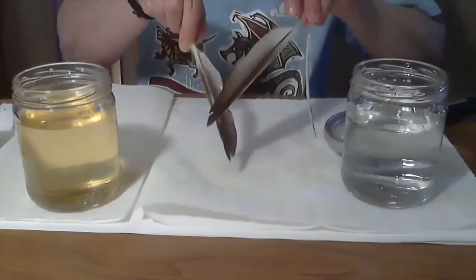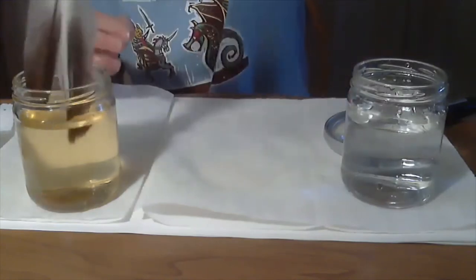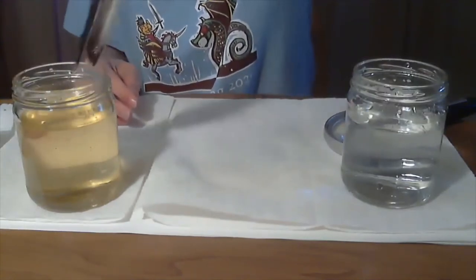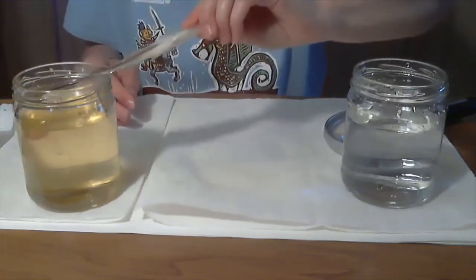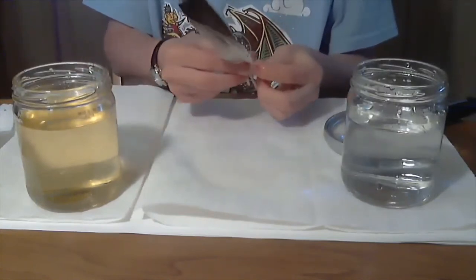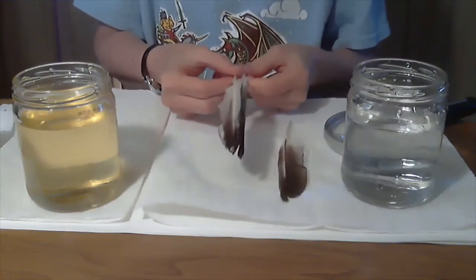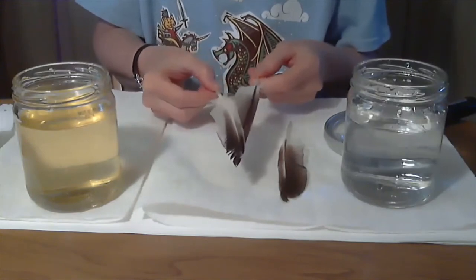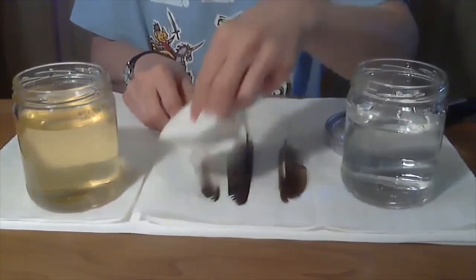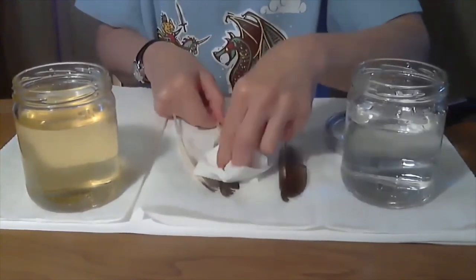But let's try putting all three of the feathers into the oil and see what happens. So we're gonna swish them around. Get them good and oily. Definitely want your paper towels. And now the first thing I see is how they kind of stick together. When they were wet before, they didn't really stick together, but now they are kind of clumping together and it's actually a little hard to pull them apart. So that's probably not good for the bird. It probably won't allow the air to be trapped within the feathers to help keep them warm.